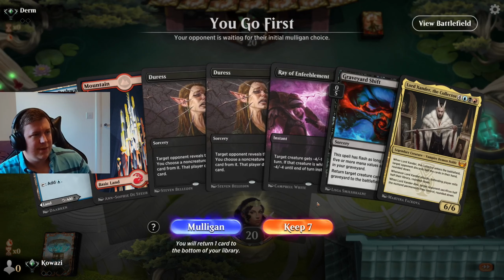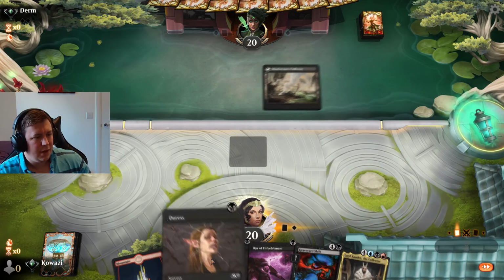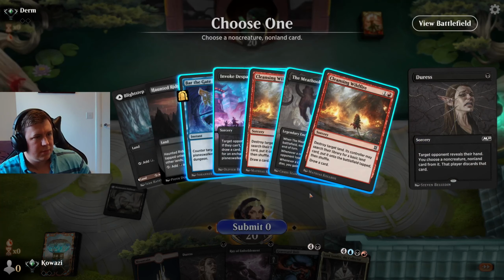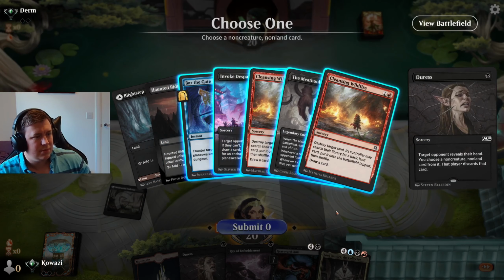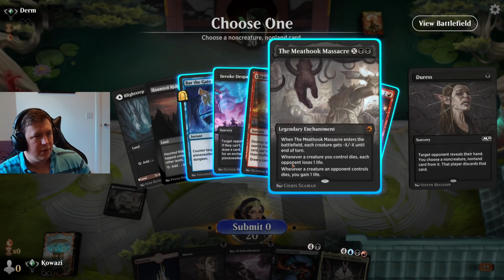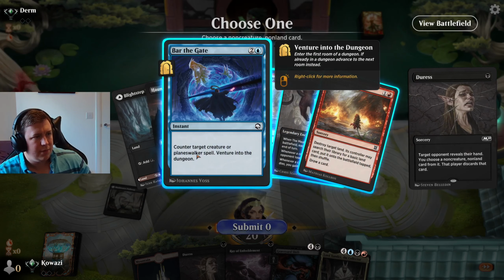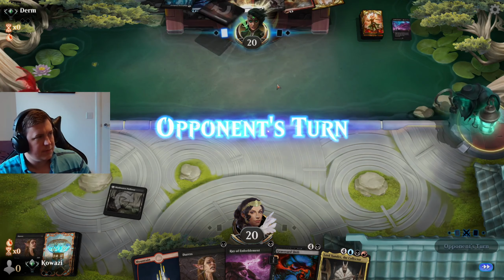Obviously that is, I would say, probably not a keep, but I did keep it, I think, because Duress and Ray means I can deal with something early on. I've got a reanimation spell and I've got one of my reanimation targets. I think the idea here is I'll probably take the Invoke the Spare because the rest of this, I don't care about the land destruction and don't really care about countering creatures, as I'm not going to be hard casting that many.